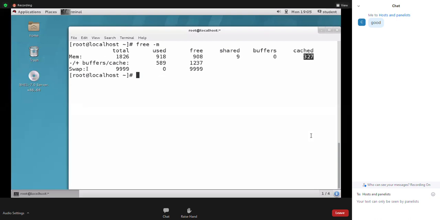Swap total is 10 GB. There is no usage from the swap because the RAM is not full. We don't have heavy services on our operating system. If we have services, then automatically RAM congestion will happen, and it will take support from the swap. But here we don't have any services, right?